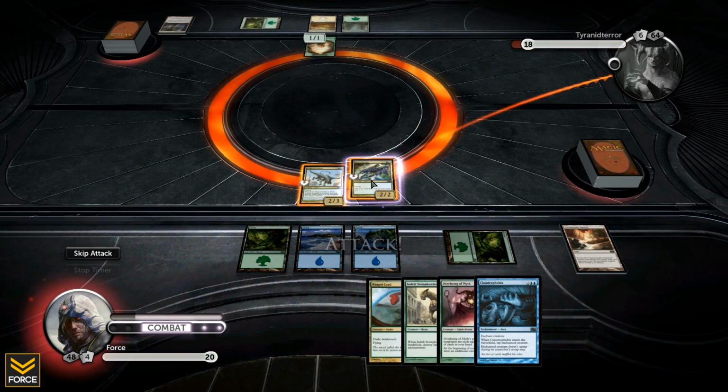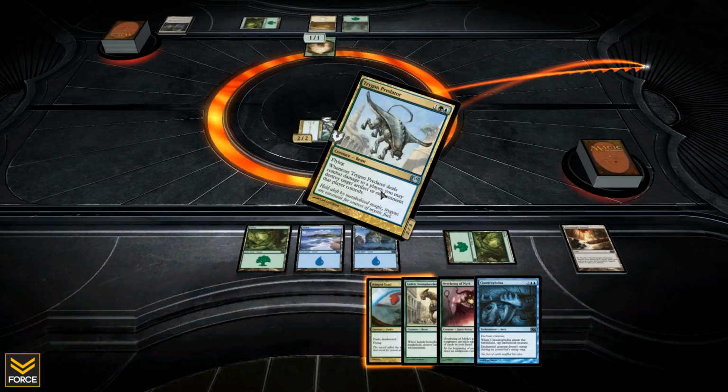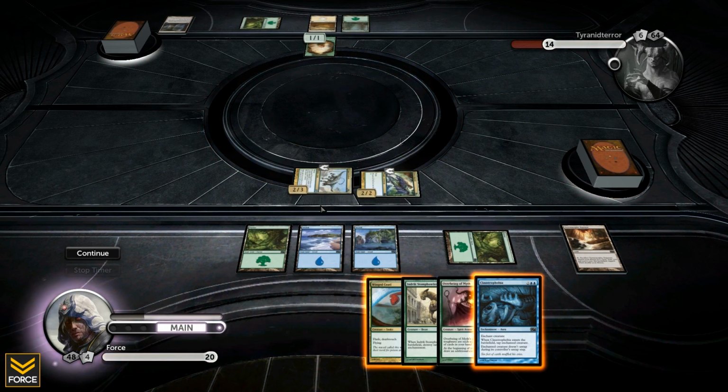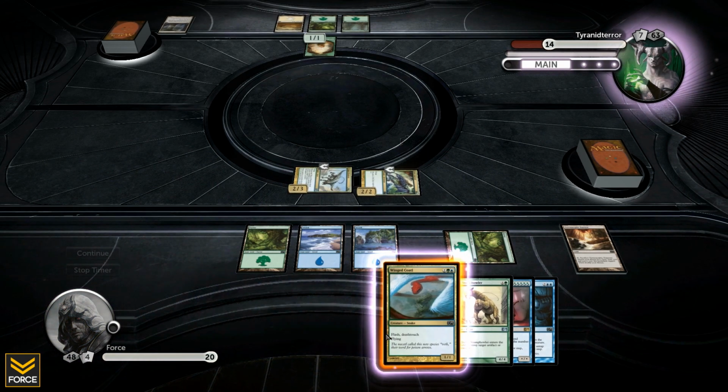Don't want to waste Claustrophobia on just a 1/1. So we hit him here. Were he to have any artifact or enchantments, this would be awesome, but he doesn't right now. So he just takes the 4 damage, down to 14. And then I say go.